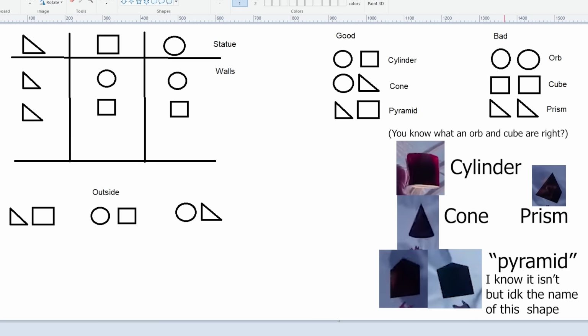Now, at the start of the encounter, 3 people are going to be sent outside and 3 people are going to be set into individual rooms each. And there are going to be 3 statues.